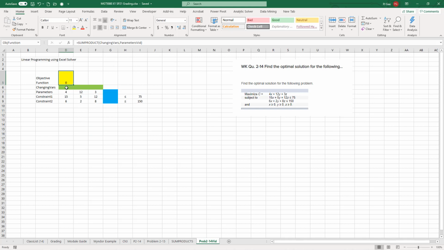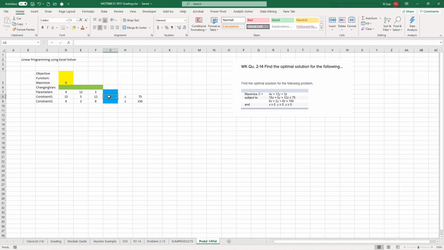Okay, so we have that set. We're not going to touch this green. We're going to tell Solver, you put numbers in here for us. You're going to figure out how to adjust these values of x, y, and z so that it's going to maximize. Okay, so our objective function, I'm going to put in a note. In fact, I'm going to go a little bit further here, and so maximize. All right, that's just going to remind us what's going on there. So I hit enter. It's just being used as a title here, just text. Okay, so 0. All right, so far so good.